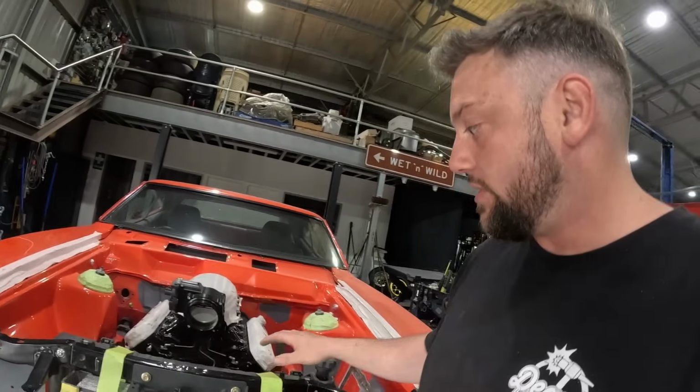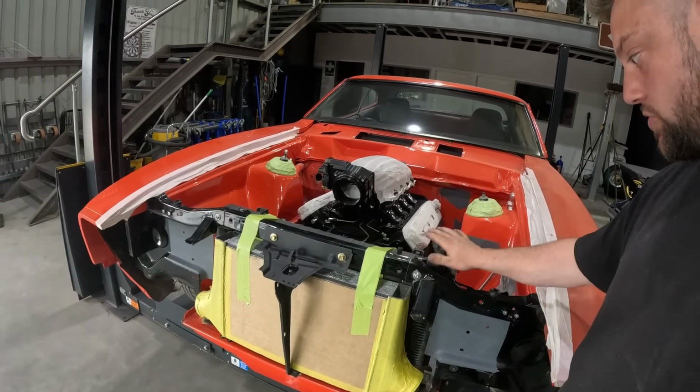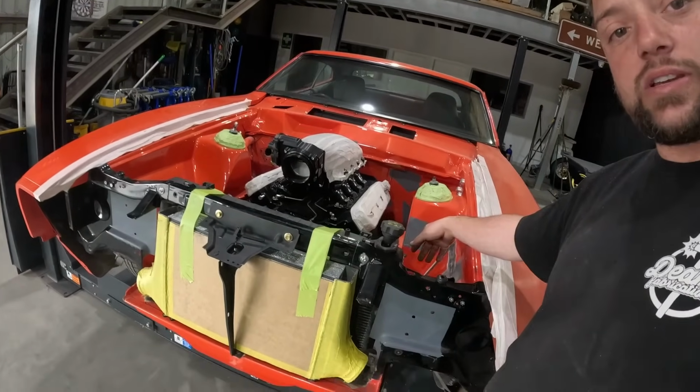The radiator will have to go down a bit more. It's only, like I said, propped up at the moment, because that will be a bonnet issue right now. And then what we need to do is get that blower in and make sure there's going to be no issues. A few moments later. We've got an issue.